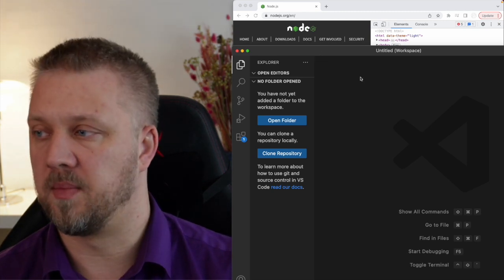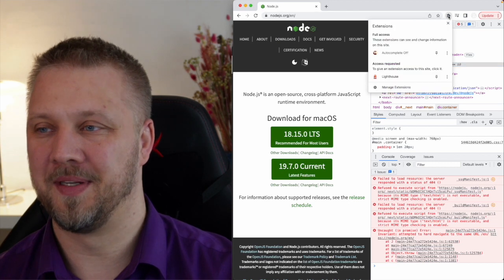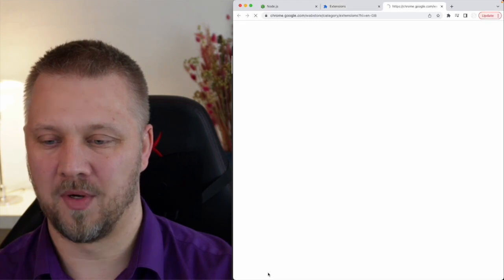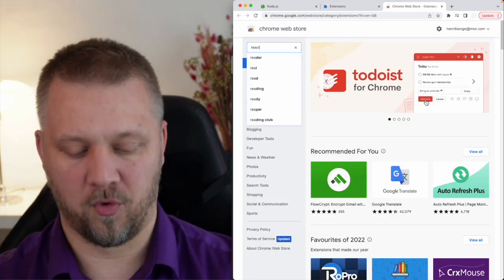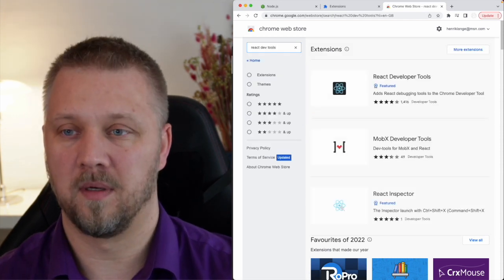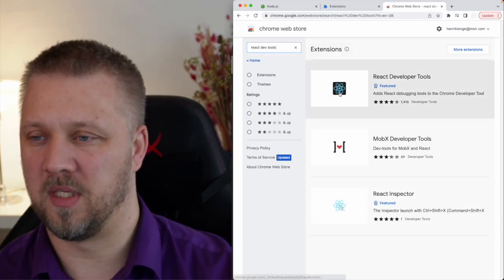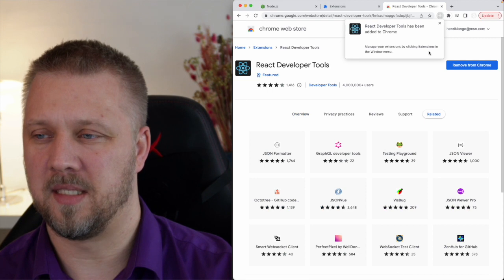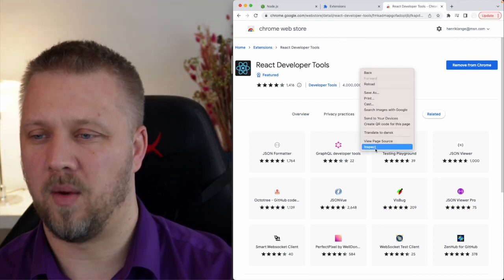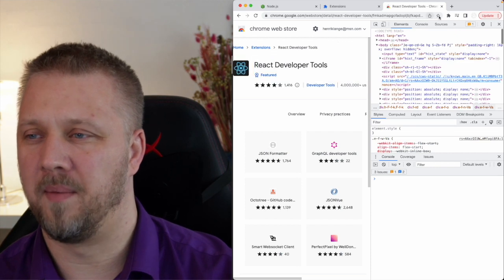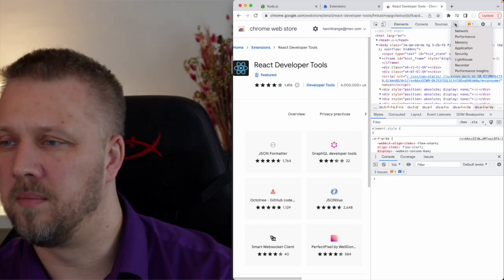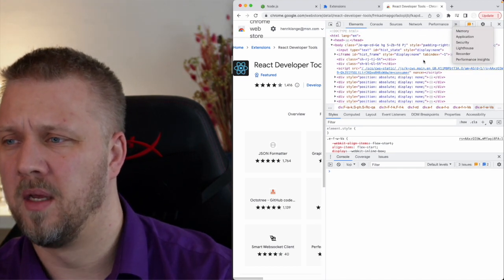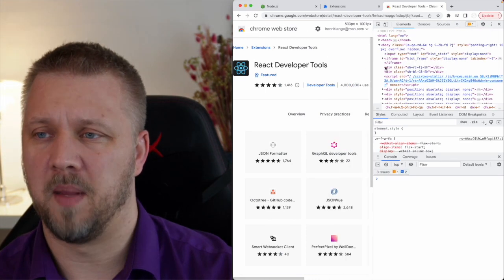So if we want to set some things up here, I'm going to go up here into my extensions and say Manage Extensions, and then down here in the bottom of the menu, I can open Chrome Web Store. In here, I'm going to search for React DevTools, and I'm going to install this one. It's featured right here. Add it to Chrome, add extension, and it's checking. There we go. Now, what this does is that when I open my inspector here, I have a new tab up here called React DevTools. It's probably only visible when we start working with it, actually. But that's the point of it.